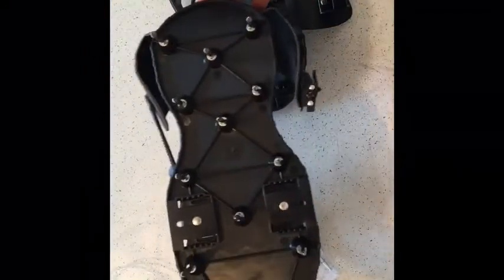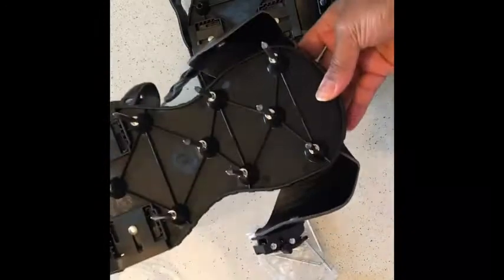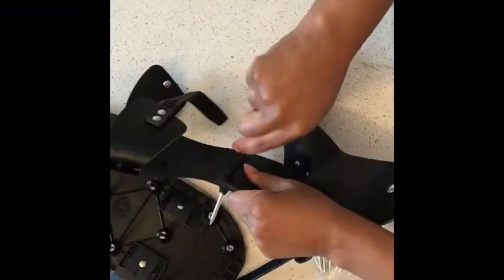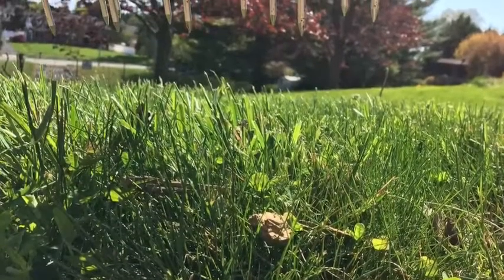I did find that some holes were a little difficult, so I just switched the spike to a different hole and put another spike in the difficult one, and it went in — so it was still easy to work with overall. That's how it looks when you have everything done, nice and snug, nothing fell out. When I'm done with these I want to disassemble the spikes, and since I didn't see that in the directions, I got a flat-head screwdriver and just pushed the spike out from the inside, and it worked great.